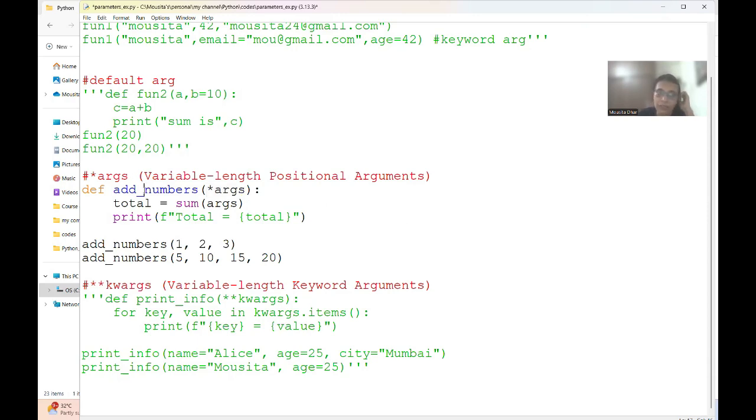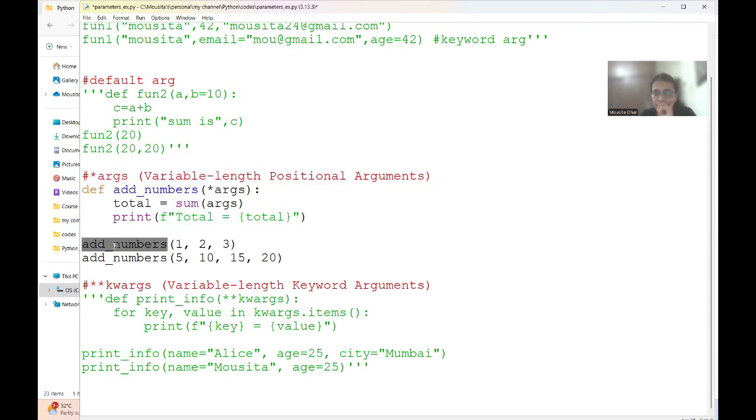How I have written it, for example: add numbers. Total is equal to sum, which is a function in Python. Inside this sum, I have passed this args. While you are passing this argument without star, while using this argument inside the function, use star. Now sum of star args. Now I print this total. This definition is done.